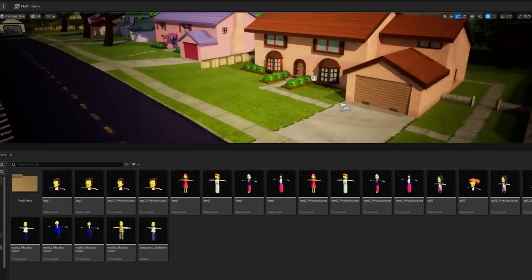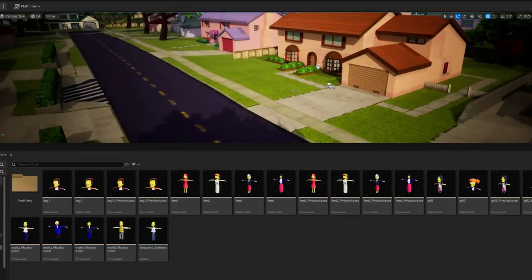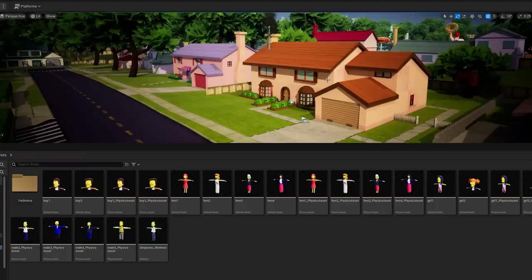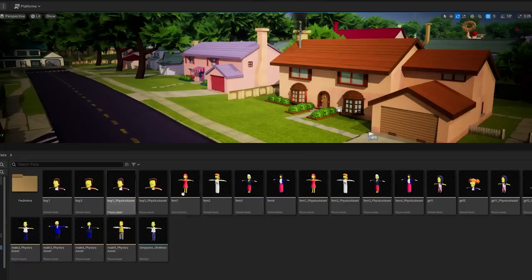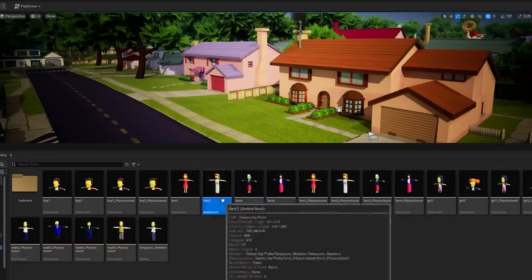Big shout out to my friend Sam from Australia. I'll link all of his stuff in the description, but he's a really talented artist and he is actually remaking Hit and Run himself. And he's doing a really good job, but he knows how to rip these pedestrians, so he sent these over. And now we can replace our boring spheres with the actual pedestrian characters.